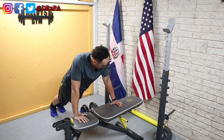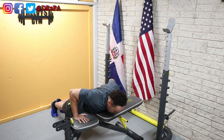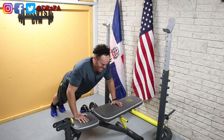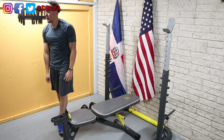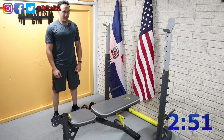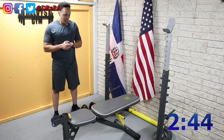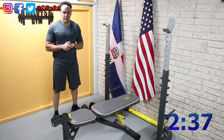Bench keeps running away from me. Let's take our first break. Need to do something about this bench, running away from me. It's very annoying. Besides the noise that it's making, it's annoying that it keeps running away from me. This floor is too slippery for it. I guess I'll have to put some sort of rubber mat or something.